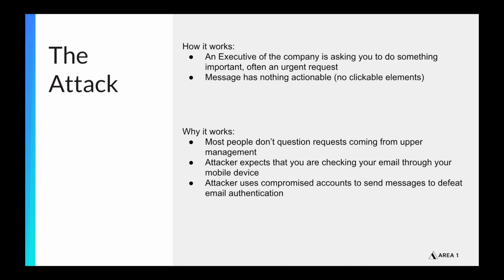What makes these attacks also very difficult to detect is that there is nothing really actionable in those messages. There's no links, there's no documents, there's no files to open. It's really a social engineering attack to try to convince you to take action based on what's being asked of you from this imposter executive. So why does it work, right? Like I said, most folks don't really question their bosses, right? So if you're asked to do something, typically most folks will comply and do the requested task.